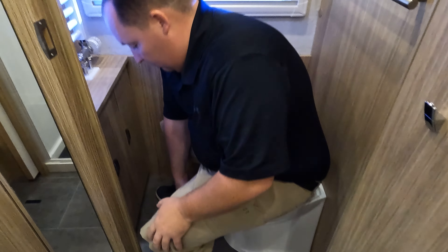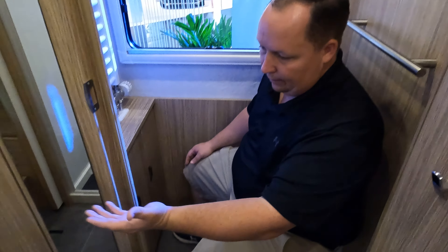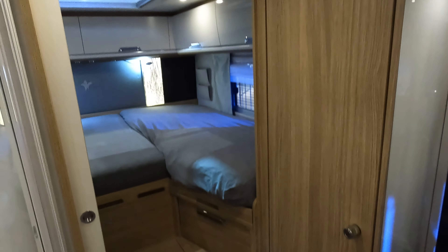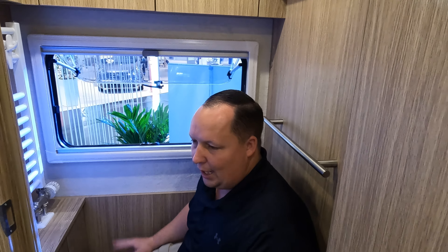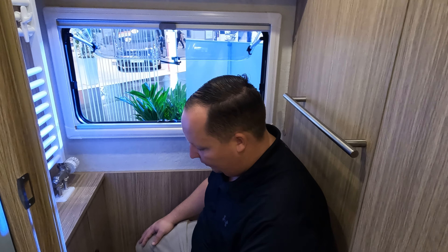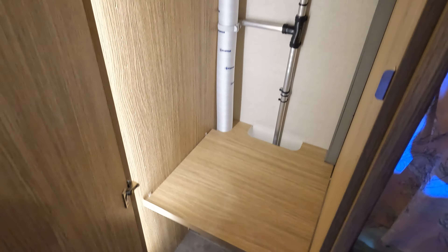You've got to check this toilet out. The door closes this way — you close that door and you can have this all closed off. So Andrea, I'm going to give it to you — this is a Prime Poop Position. If they meant the door to be closed while you're using it, I would have failed it. But the fact that they intentionally designed it that way — wow, very, very nice.